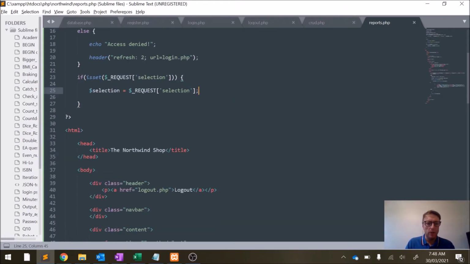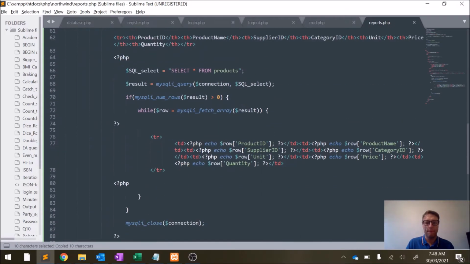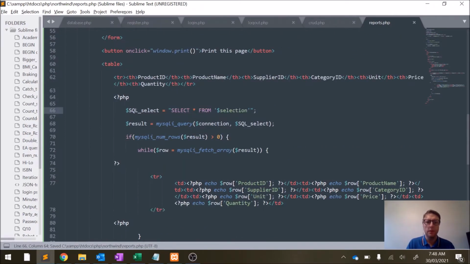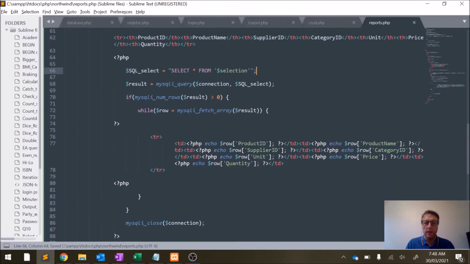So now we can use that variable instead of the hard-coded table name. And obviously now there's an issue where these field names are going to be wrong, because the field names in the products table don't match up with the field names in the users or orders table.